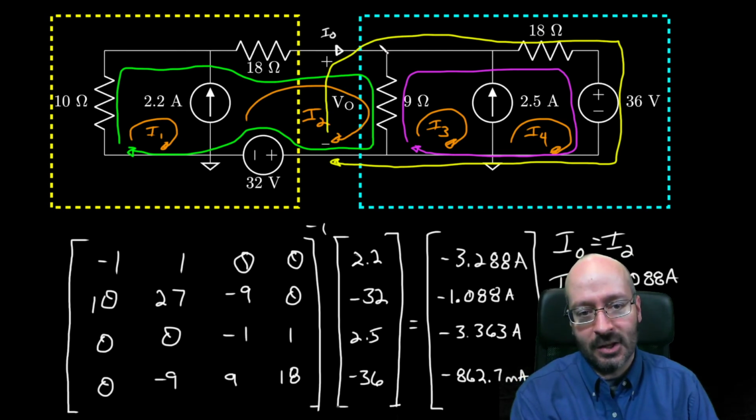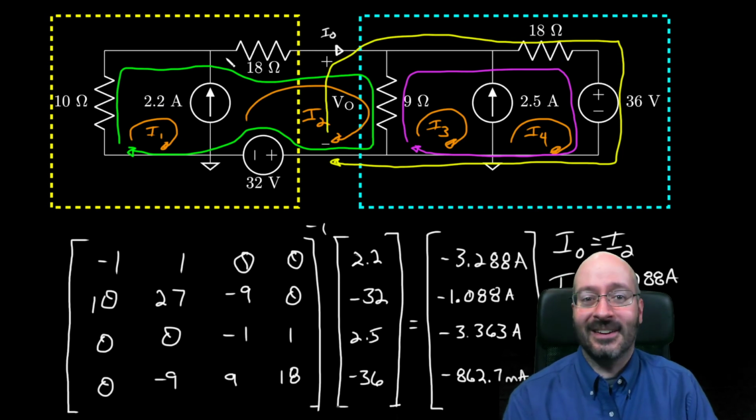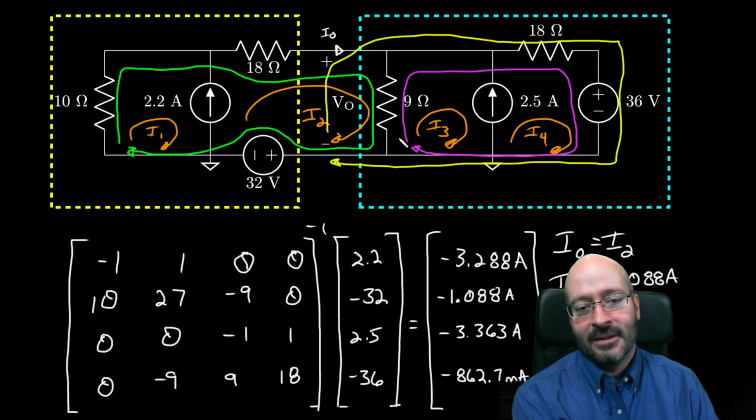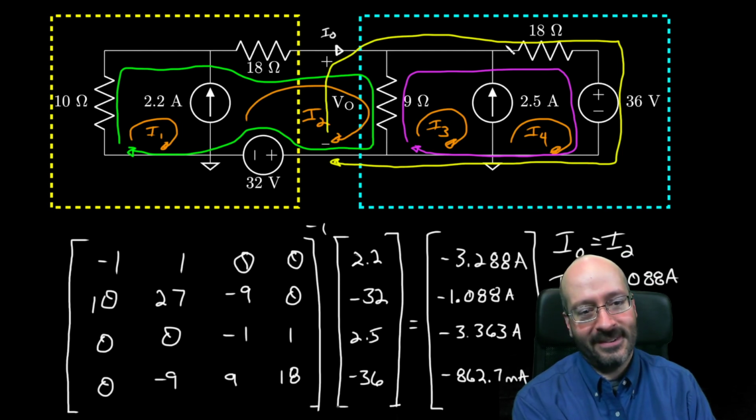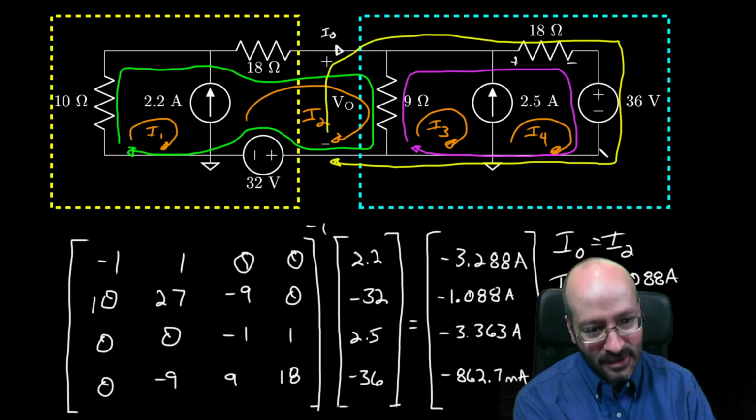So I followed the yellow path for V out because it included V out and it only forced me to use Ohm's law once. I could have gone over here and avoided the current supply, but I would have had to do Ohm's law twice. I am lazy. So I went up V out, down 18 I4, since the polarity is marked that way, and then down 36, and I'm back to where I started since this is all one big node down here. And then I just solved for V out.